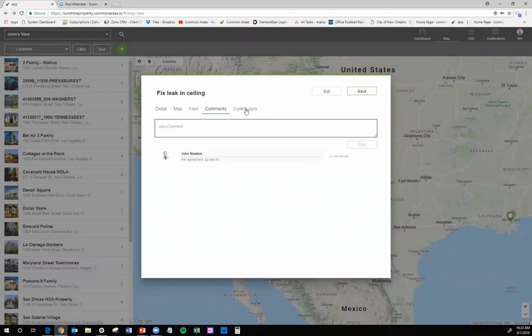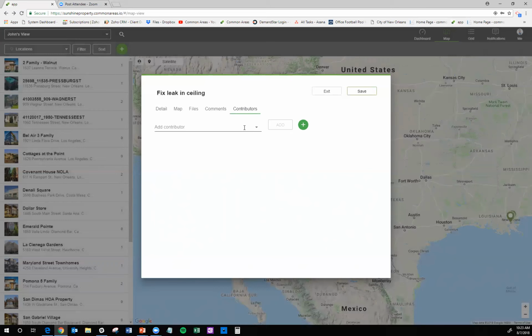And I want to move on to the last one here, the contributors. Really, what the contributors are is just folks that are part of your contacts within the system. And again, contacts can be users of the system, people that are internal to your organization, or just outside contacts, which are your contractors or any folks that you're working with outside of your administrative organization. So contributors, basically, you're adding them to be a CC on the goings on of the particular work item.